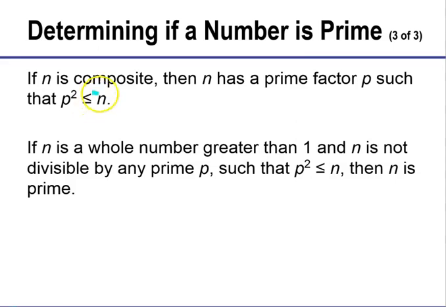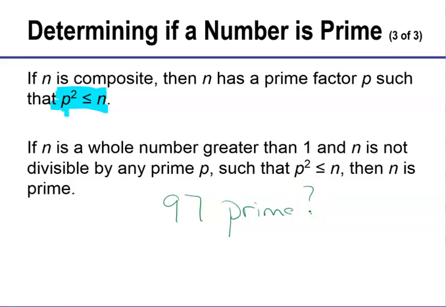Now, what are we supposed to get out of this story? Because I know that example could be a little bit on the confusing side. We know that we are supposed to check the prime numbers all the way to the square root of n. That's really the best way to think about it. So, for instance, if we go back to the example of 97, is 97 prime?